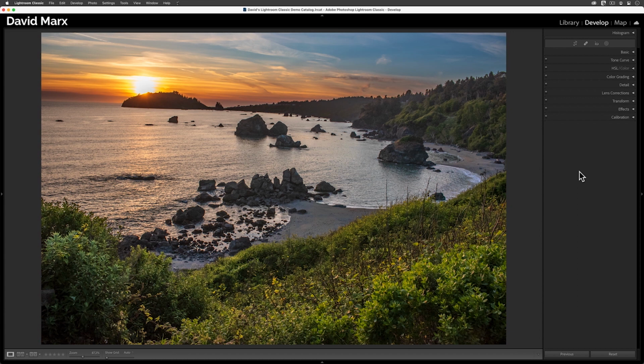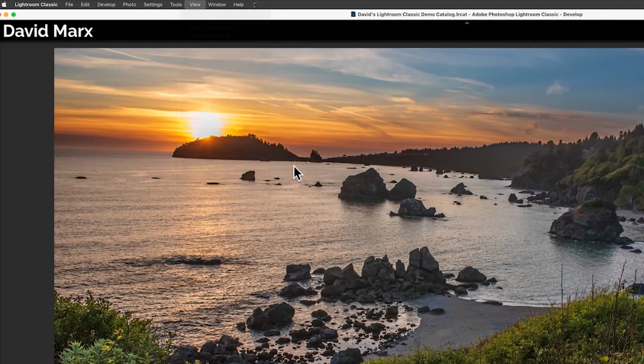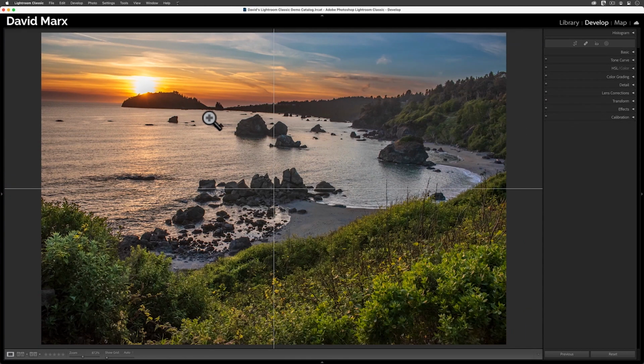If it helps, I can make the tilted horizon even more obvious by creating a guideline using the View Loop Overlay Guides command. When I turn this on, two white guidelines will appear over top of my image. To move these lines around, I need to hold down the Command key on my keyboard. That's the Command key on a Mac and the Control key on a PC.